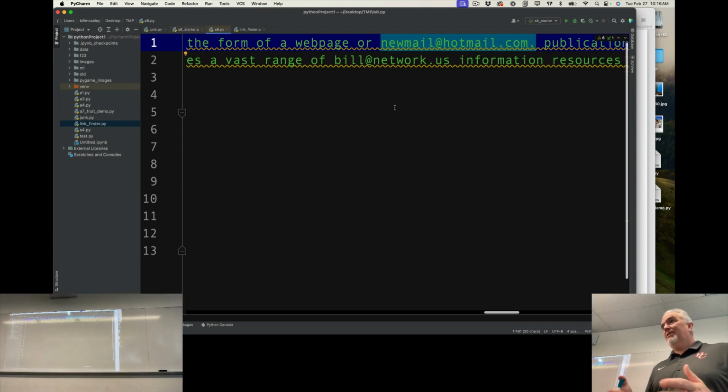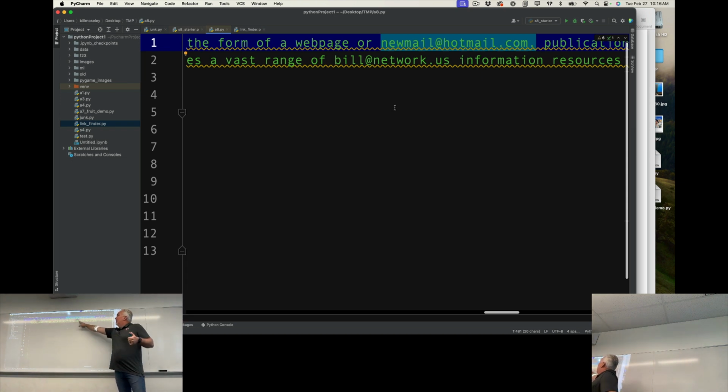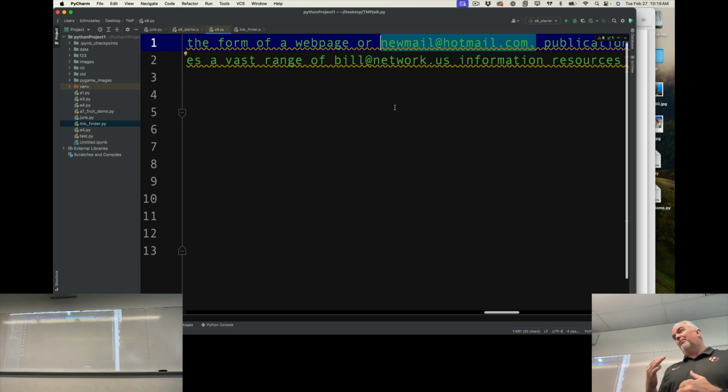And that is the trick of this assignment, figuring out how you find those email addresses. Well, I'll give you a hint. The first thing I do is split these into words. And I return everything with an @ sign. And that gives me at least a list of things that are probably email addresses. Now I just have to figure out, is that actually a valid email address, and how can I clean it up? So each one of those could be its own function. Or you could have one function that does it all, but that's a pretty complex function, and I'm not sure you want to go that way.